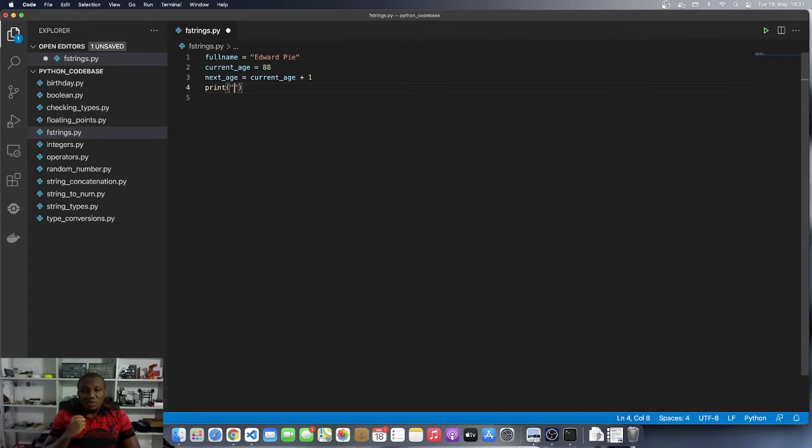How are we going to go about this with the F strings? Well, the first thing you do with F strings is that you start your string. The quote that delimits your string should start with F. So note where the F is. I'm leaving a space so that you can see it properly. The F comes before you open and close the quotes, okay? And then we can put in other delimiters that will help Python to know that it has to go and fetch the value of some variables.